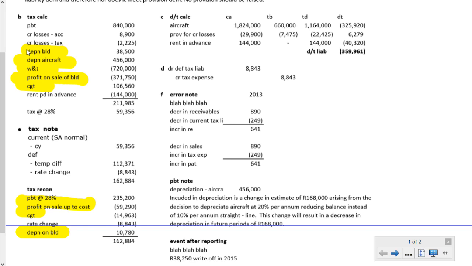Then in our deferred tax calc, we've got the aircraft. We've got that number, that number, that number, that number. All of those go in. So you can see, and then there was the change in the depreciation of the aircraft and this whole note here. So you can see a lot just from that first paragraph, hey, before you even started to read about the rent, hey. So it took long to do, but it is important just to do your calcs. My calcs are on the next page.